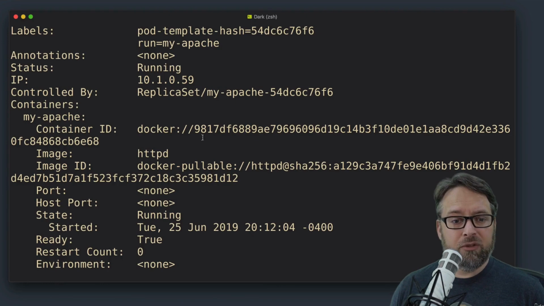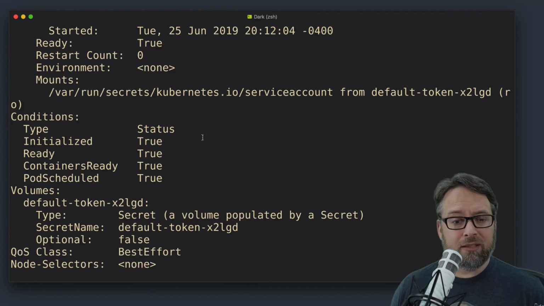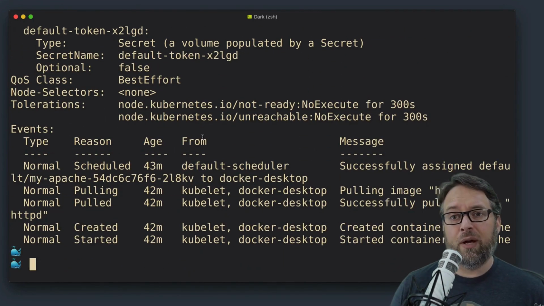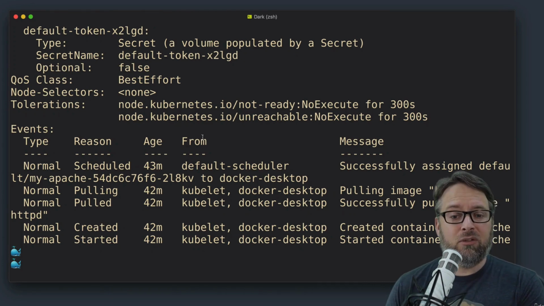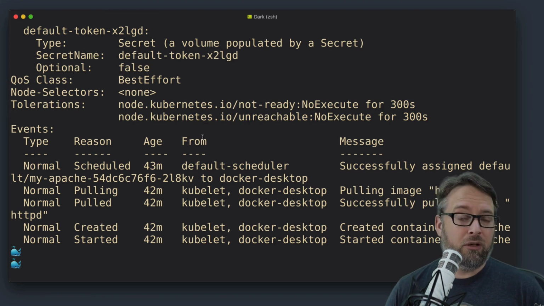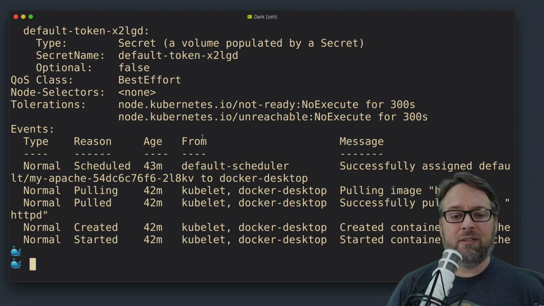And as you scroll down the results, you'll notice that it's not just a description about the different object, but also pulls up things like events at the bottom, which is a great way to get quick status on the current reality of that object. So in case you're having a problem maybe with a pod pulling an image, you would see that event here where it would say unable to pull image. That's a common one for when you're accidentally mistyping an image name or something like that. So this can be pretty handy for a quick troubleshooting technique without having to go turn on some events or debugging logs.